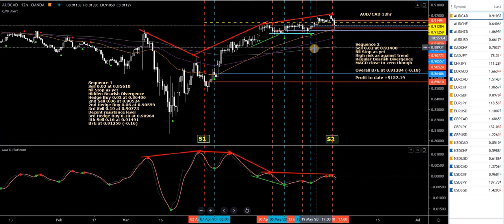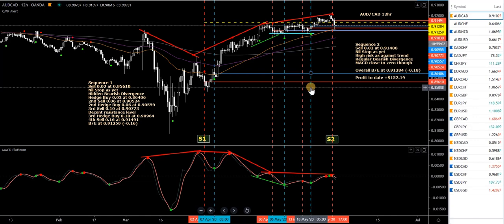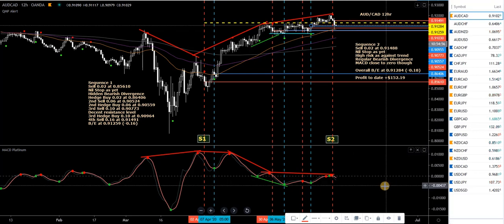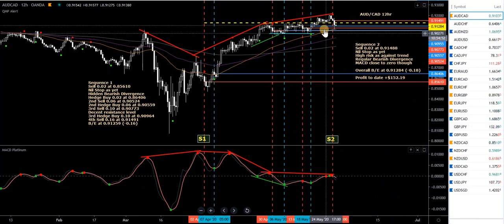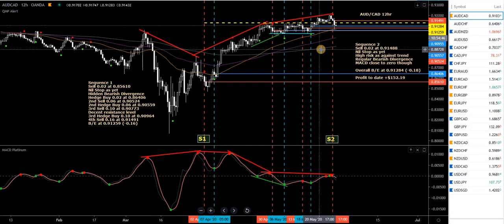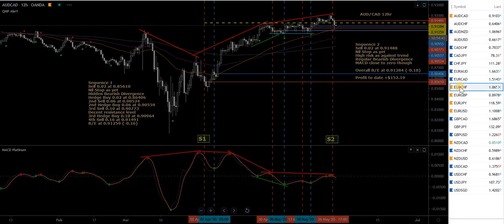Basically I've just been stopped out on this buy here. The stop levels are marked by these red dotted areas, and I could probably delete that. Other than that, there's not much else I can delete there. Probably the buy, but no, I can't, because it was a part of sequence 1, so I have to leave the lines in place. Right, moving right along, Euro Swiss franc.